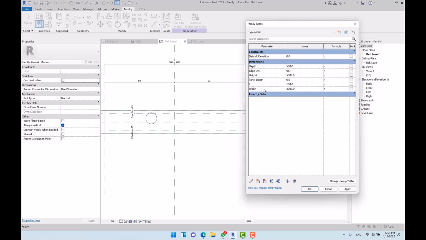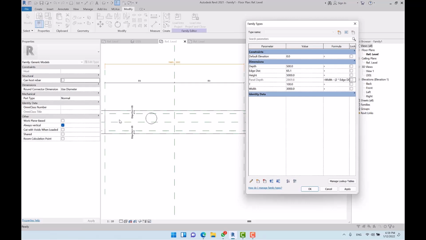So I copy width this way. I paste it there in formula. Then I subtract it from the edge distances. 2 multiplied by edge distance this way, inside an enclosed parenthesis. Check this out, the value is computed indirectly. So at this part, I didn't create a new parameter.